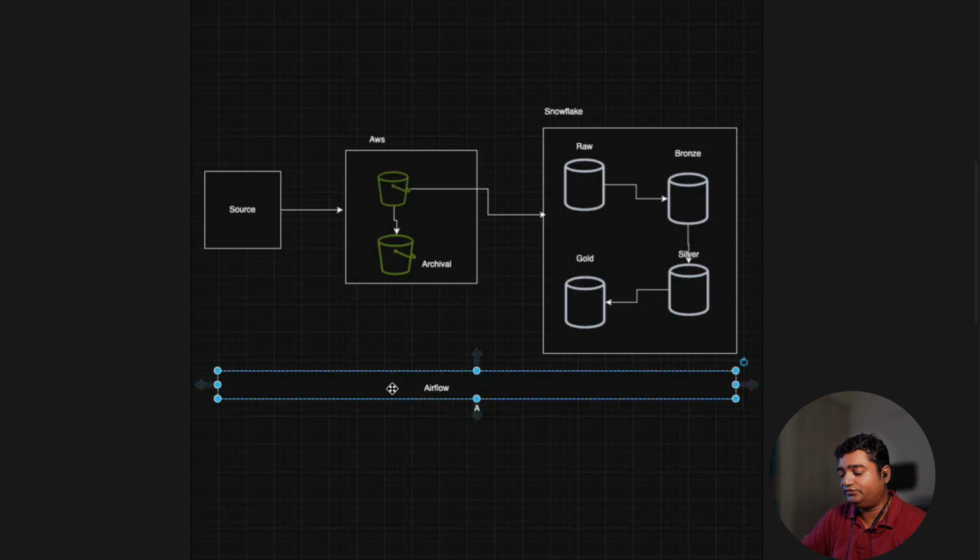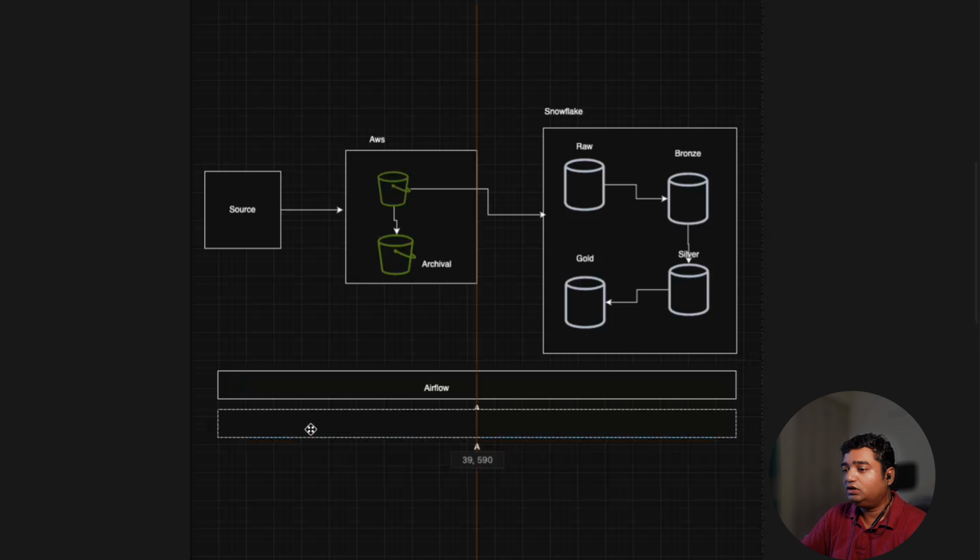Then you can have another layer for observability, if you want data pipeline observability. I'm not going into detail on observability, but for an overall architecture view, you have to add some information about how you're monitoring the jobs. If you have a custom monitoring tool, you can write it here. If you don't, but you have a third party tool like Splunk or Dynatrace, you can write it here. Datadog can also be used here.